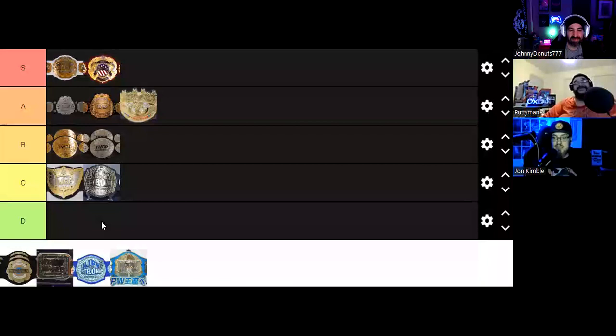Now that it was mentioned it looks like the Divas belt, I can't unsee it. This belt with the pink in there — I think this one is like 35 pounds, isn't it? I think it's the heaviest belt in wrestling, slightly more than the NWA Heavyweight Championship plate. You can see from the side it's huge — on average the average plate is about two to four millimeters but I think this is six or seven millimeters thick because it's layered.